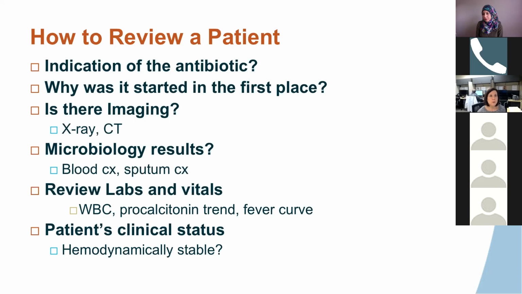The next thing is I look at the additional imaging. As we know, a lot of times infectious processes can mirror other differential diagnoses. So for example, heart failure could look like pneumonia on the chest x-ray initially. So I like to review the chest x-rays, CT scans if they're available, just looking at the different imaging to see if it will give us more perspective on what's going on with the patient.